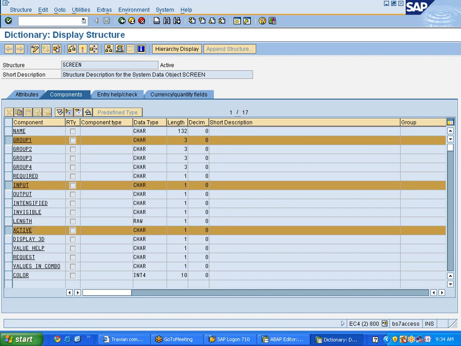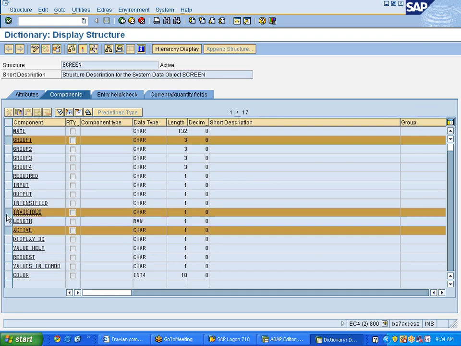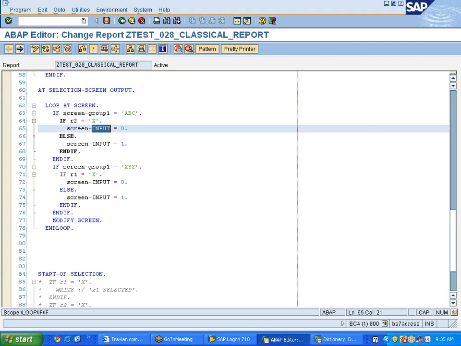You can try to use the remaining fields. Check what screen-output is, and screen-invisible. How to check? Instead of screen-input in our code, give invisible and see what will happen.